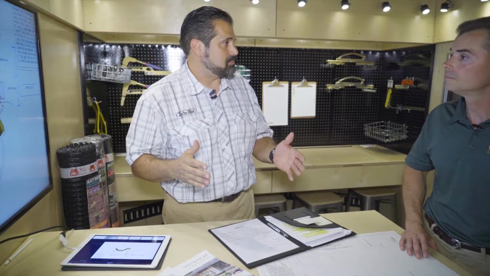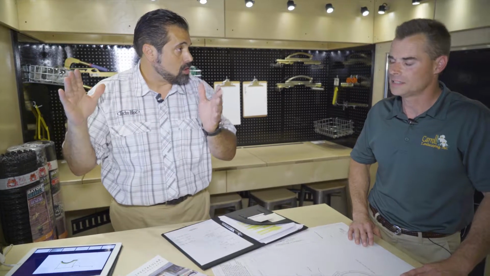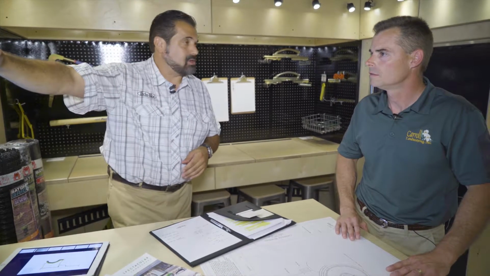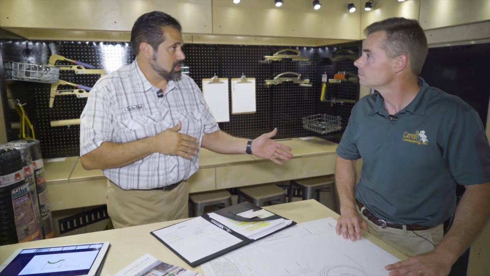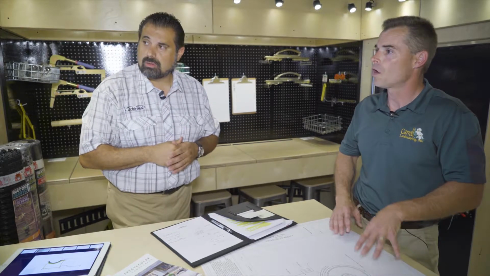that kind of stuff. And we broke that out so that we have all the stakes, what we call a staking plan. Correct. So stake 1 and stake 2 represent where our pavement is going to hit the foundation wall of the house. Now we have BM written up here, that's the benchmark. Exactly. And we're using the man door, right, the threshold. We're using the threshold. So our benchmark is 0.